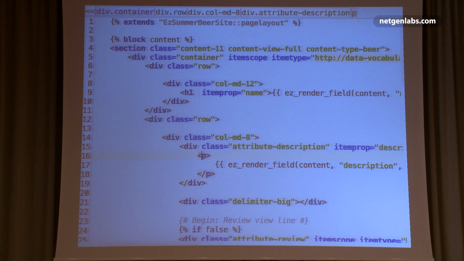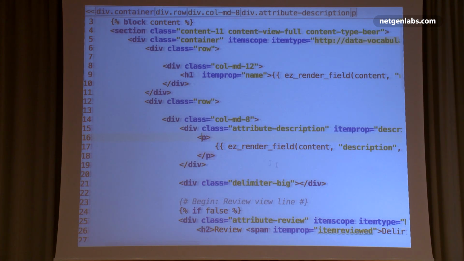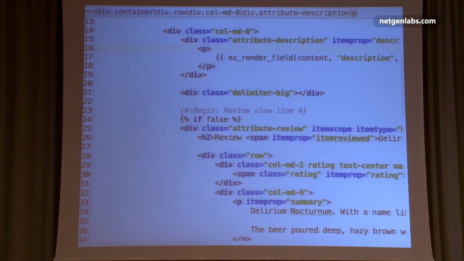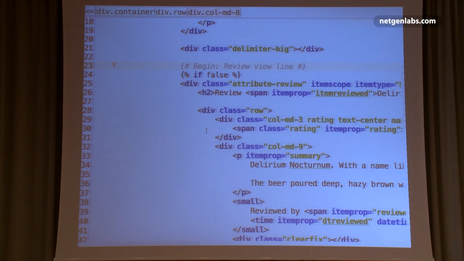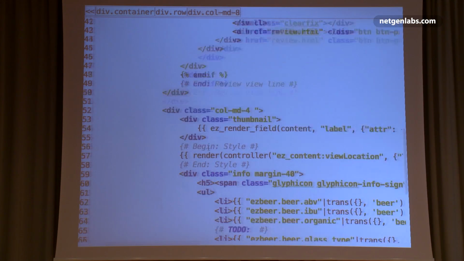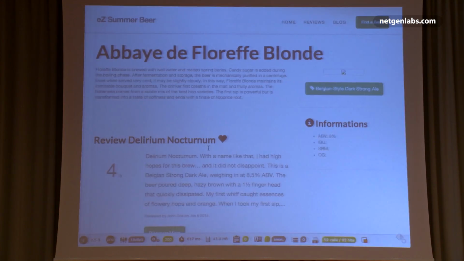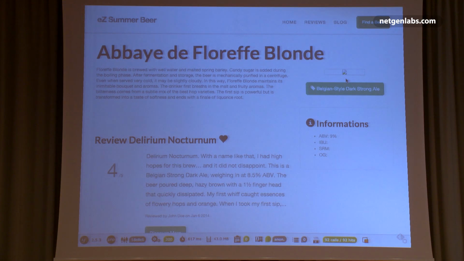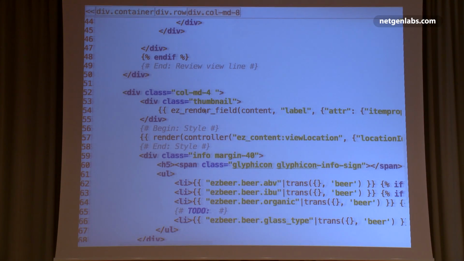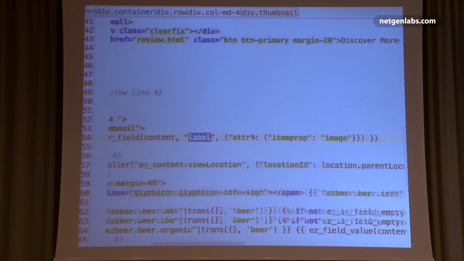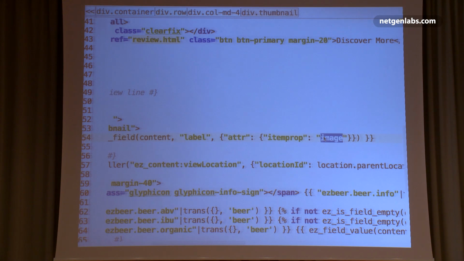So here we stuck with the paragraph tag and the easy render field. Again, we just ignored the review to not display it. I just added an if false, so it's never true, never shown. We'll do that later. And for the label, the image, remember this one, we had a broken image here. This is a simple field as well, so we use easy render field with a label. This is to add an attribute, so maybe it's not really mandatory, but here it is because we're using schema.org. So we need the itemprop HTML attribute.